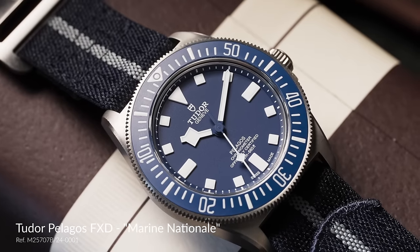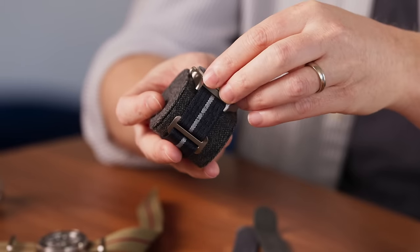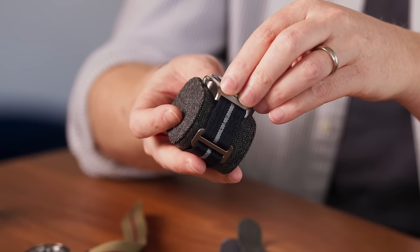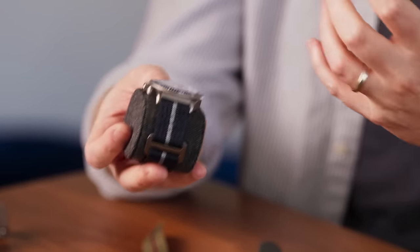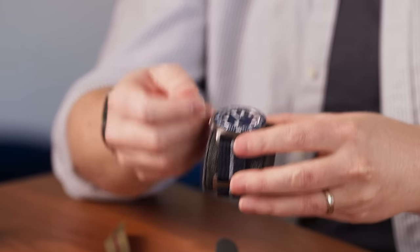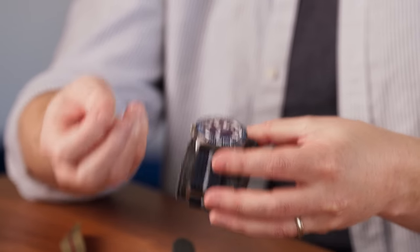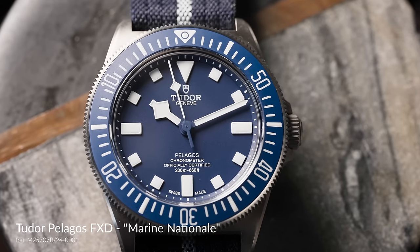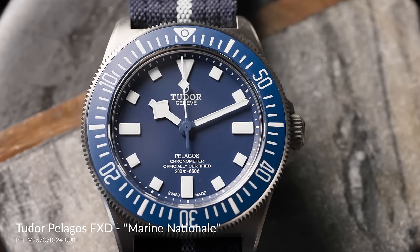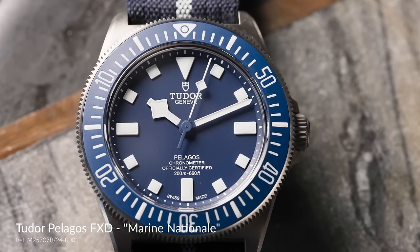So it has really great movement in both directions — there's essentially zero play in the bezel, and just enough of a click to give you tactile feel. And not only does the bezel feel great with that tactile click, but winding the watch also has a kind of bump to it — you can tell you're winding it. Everything about this watch and the FXD in general has this very mechanical, over-engineered feel to it. It's very satisfying to use.